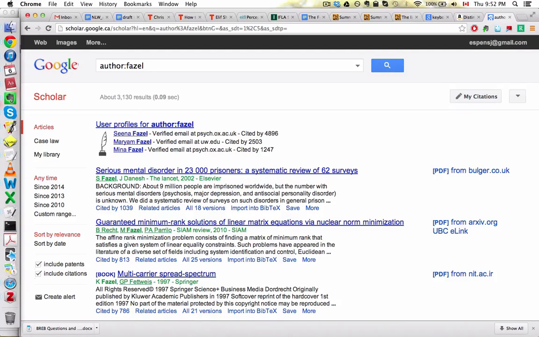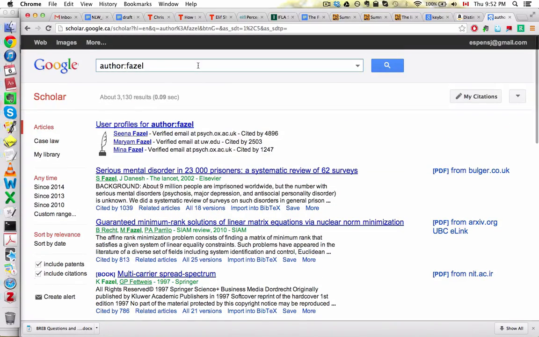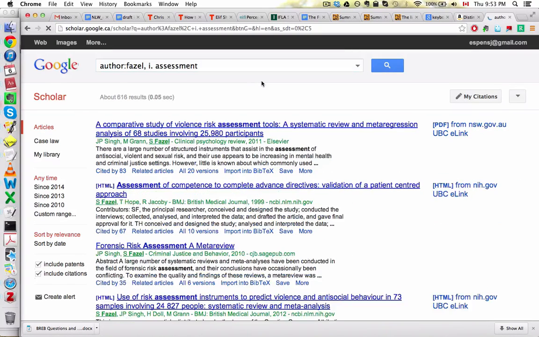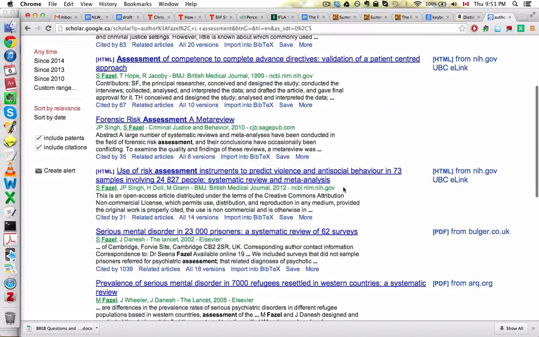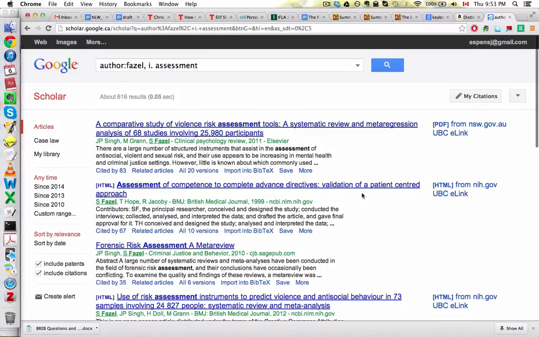This is a way of searching for a specific author. Hazel, hey, you don't have a profile here. You should have a profile here. Anyway, let's try Hazel, education. Let's do testing maybe. Or do you have an assessment? You're not high on the Google search list, so let's just take a random one. Let's go for this one.